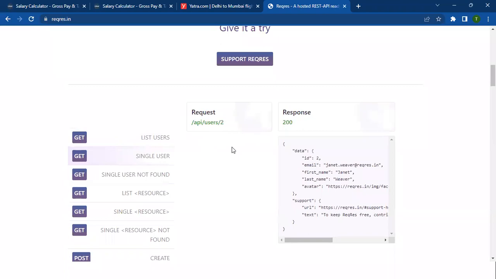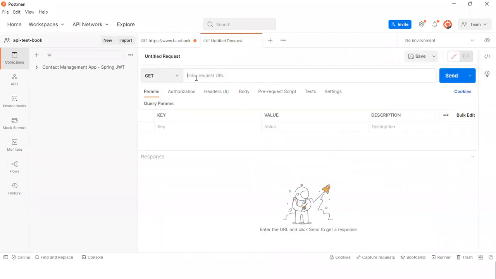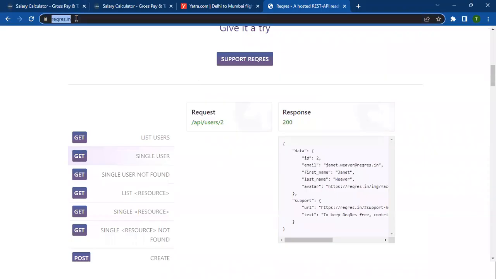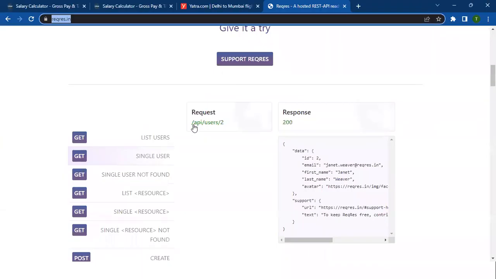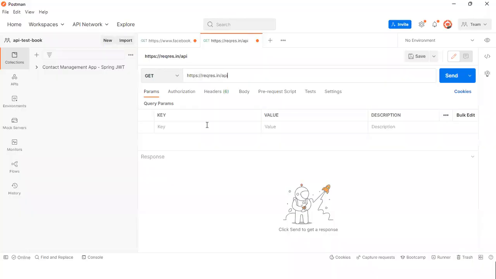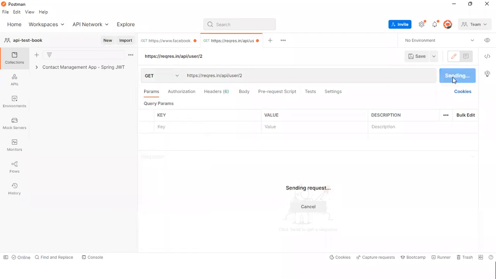So I'll show you a real practical example. Okay, so I want to get the user detail through Postman. So what I will do, I'll create a new request. Okay, and I know this is the path, but here I have to extend it with slash api slash users slash 2, and I have to say get me the detail, and I'll say send.